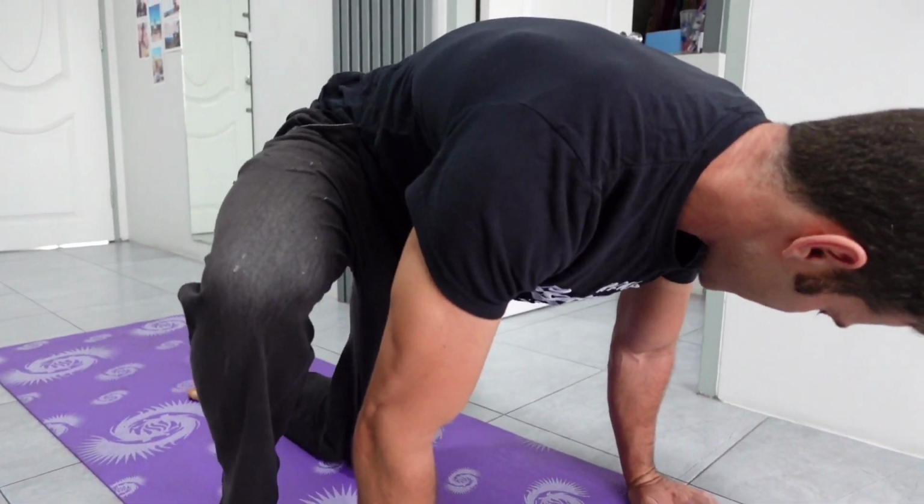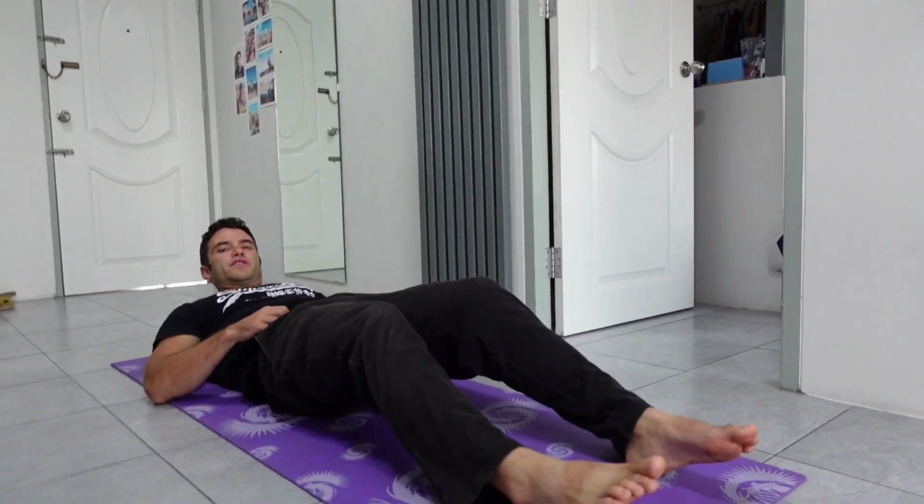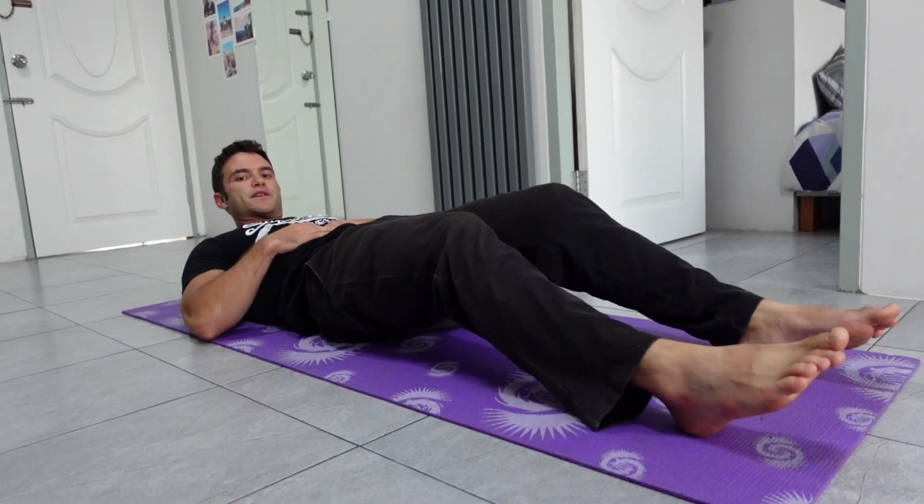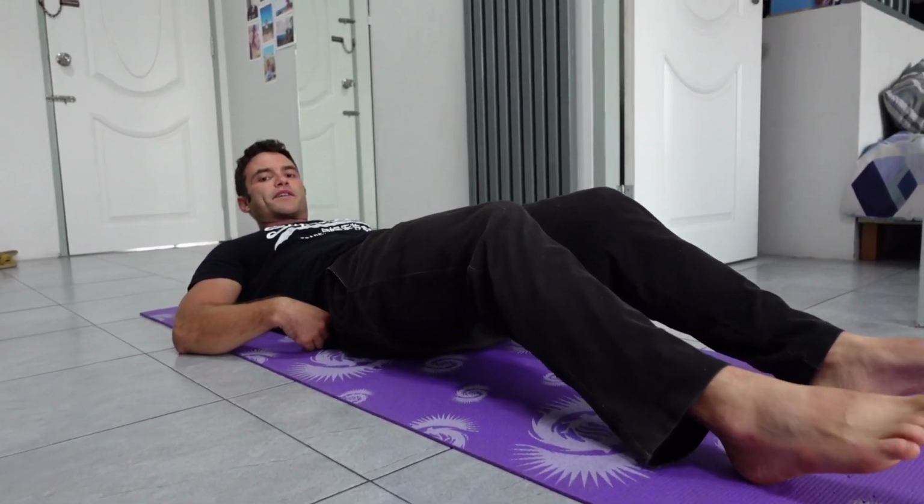Let's talk about the sit-ups. Traditionally, when people do sit-ups, they'll have somebody holding their feet, or maybe they'll anchor it under a couch, under a sofa, under some weights. I used to do them like that, and it actually irritated my lower back, and I would get a lot more sore in my hip flexors than I did in my abs. So I changed the technique to just do them unsupported. When you do them unsupported, you can't utilize your hip flexors to pull you up. You have to use your core and your abs, and it takes the pressure off the lower back.